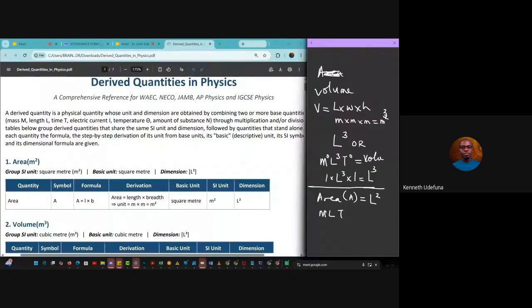Now, what they are going to do is this. They write M, L, T, then come to the M and write 0, L, 2, and T, 0. Actually, the dimension of area is just L squared, but they added this M⁰ and T⁰ just to confuse you. The extra T⁰ and M⁰ they added don't mean anything. They are all equal to 1. 1 times L squared is just L squared, and L squared times 1 is also L squared. They are only putting it there to get you confused.